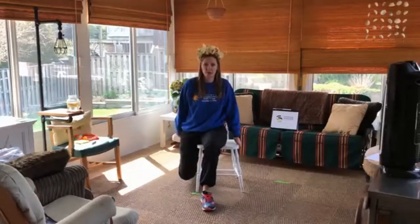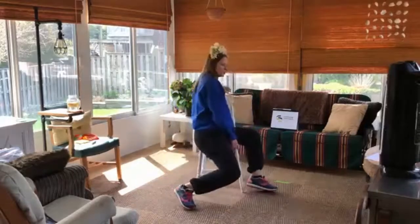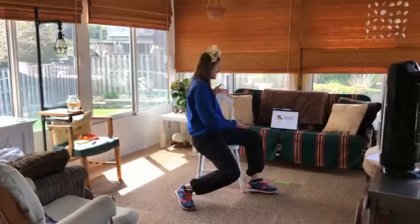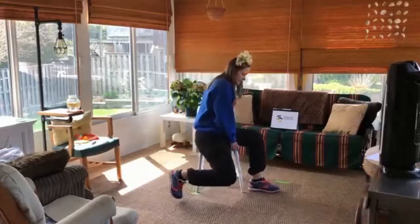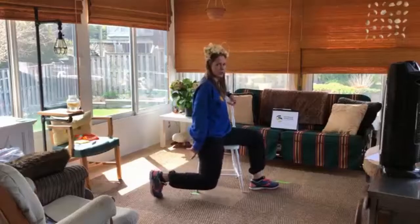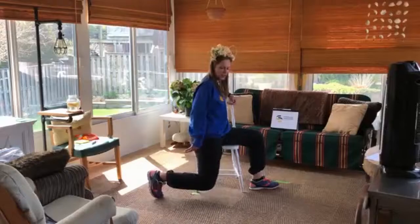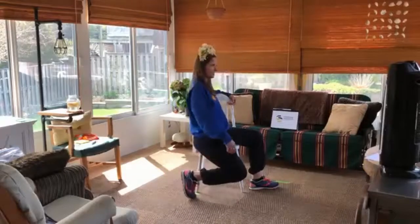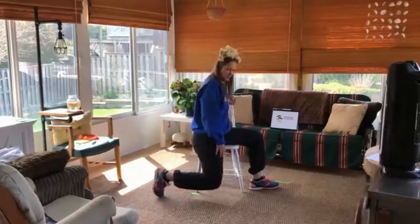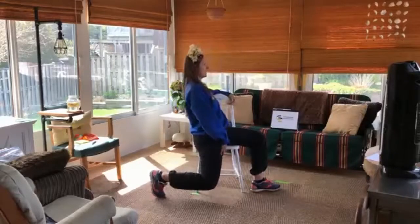It's your toe that's on the floor, and your heels push back. Exact same stretch. You can sit on the front of your chair instead though. Hold on to that backrest. Knee is pointed down towards the floor. Toe is in the floor, heels pushed back. So your toe has to be back far enough that you can actually get a stretch. If your leg's like this, you're not going to feel a stretch. It needs to be back. And if you still don't feel it, lean back in your seat.